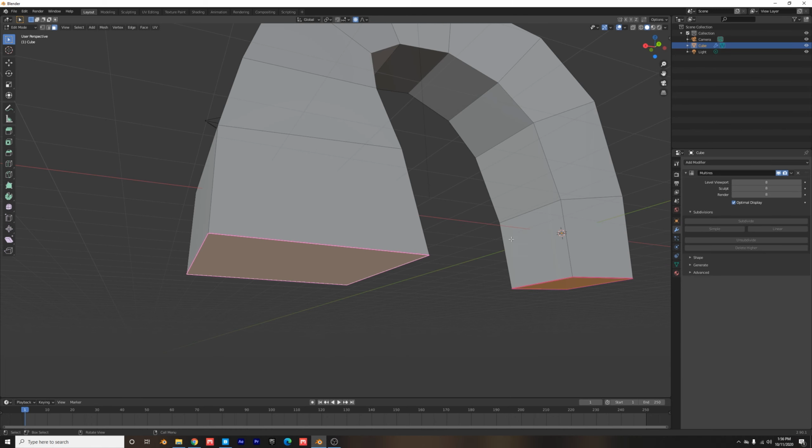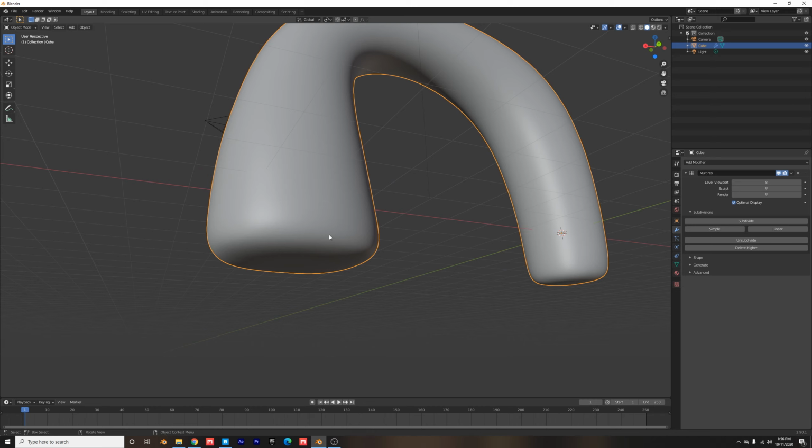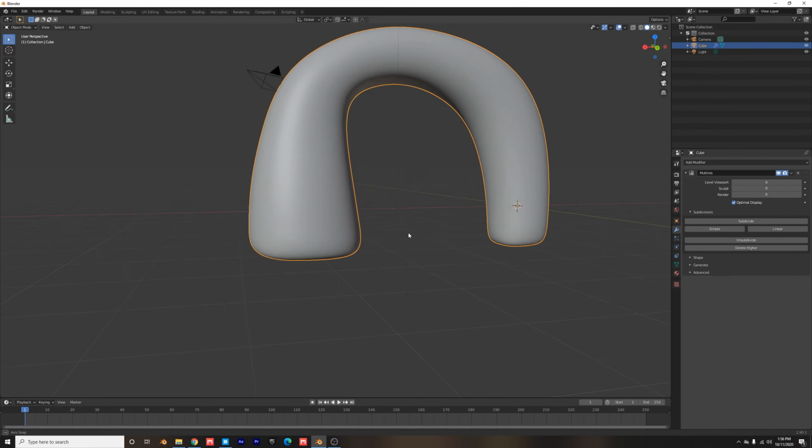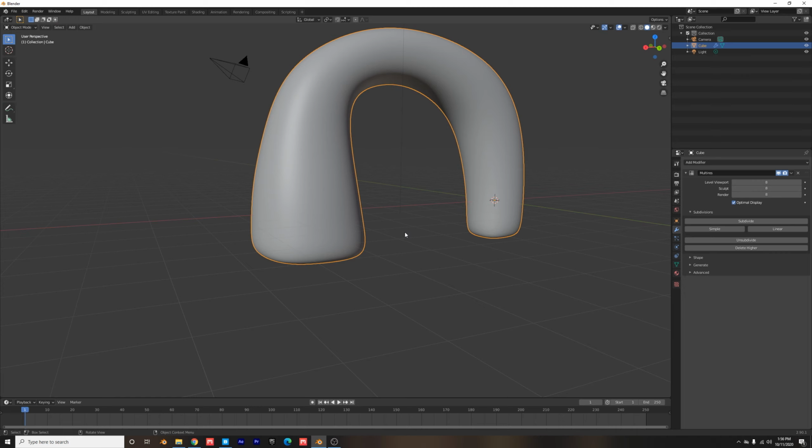So I'll just go back into edit mode and hit shift E again, and this time drag the mouse inwards a bit just to soften that. Now if I hit tab to go out, that's something a bit nicer, a bit more of a gentle transition and perfect for what I'm looking for. So next we have to start sculpting to add in that extra detail.